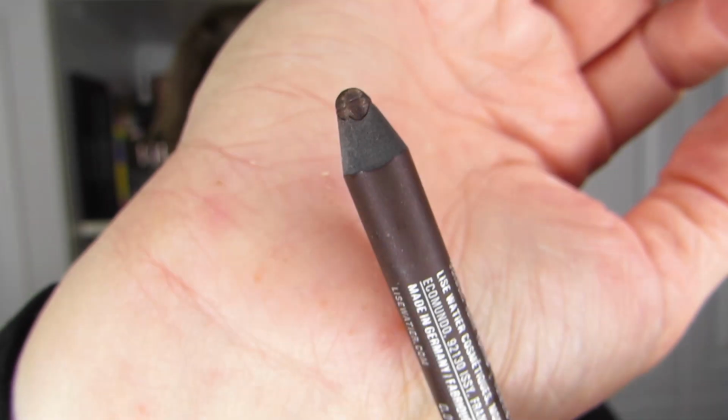And we are going to do a lower lash line. I need to go and find a liner. I think I'm going to use Rockstar from Urban Decay. I have a lot of Urban Decay liners, so maybe I'm going to use a different one. I think I might use the Prune from Les Wattiers. Let me see if I can find that one. Got it. It was right behind me, so that's good.